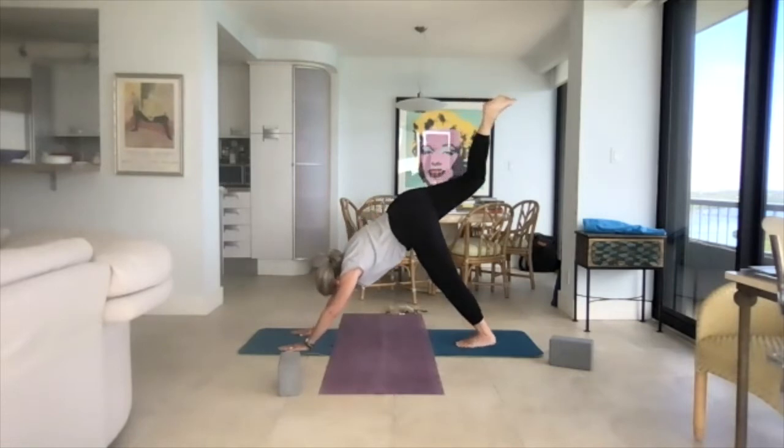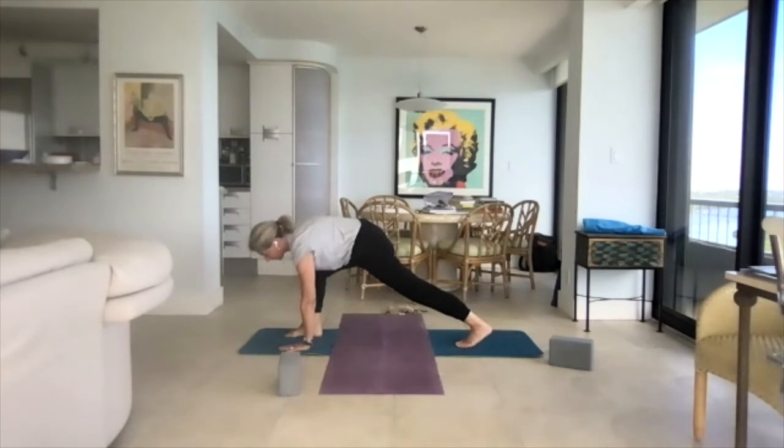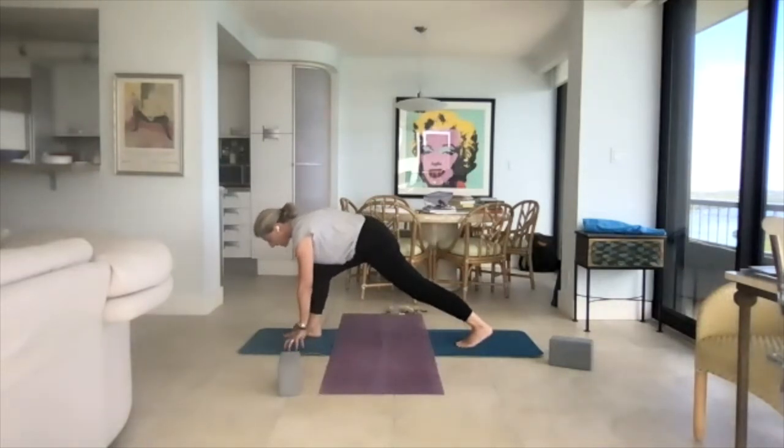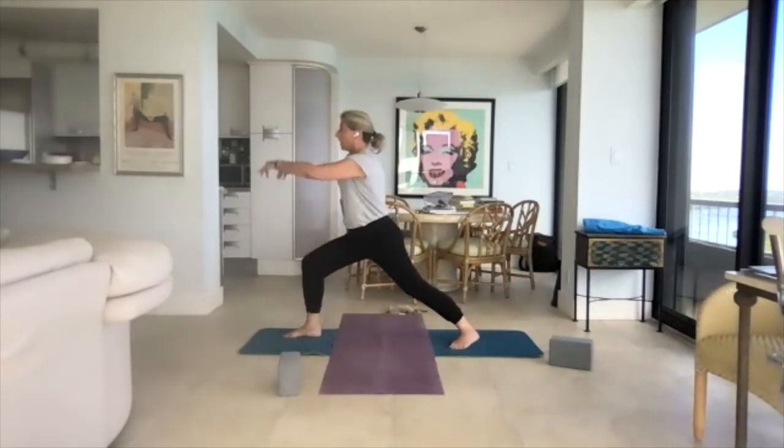Place the foot back down and slide the right leg through so that it's on the inside of the front wrist. If you can't do it in one swoop, it's fine. Just help your foot towards the inside of your wrist. Take the back foot, before we rise up, and turn it so it's at a 45 degree angle for warrior one.